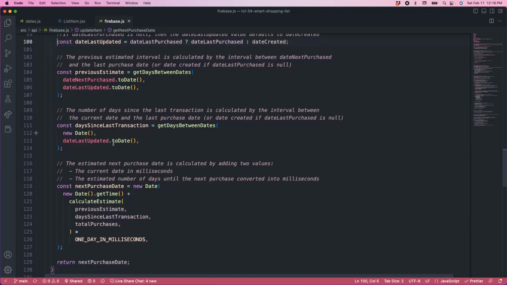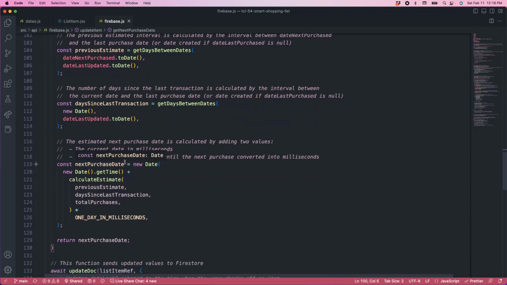And then days since last transaction is getting the number of days between a new date, so whatever the timestamp is for when the box is clicked, and the date last updated, again, date last purchased or date created. So I feel like this is confusing, but if you have any questions, you can stop me.